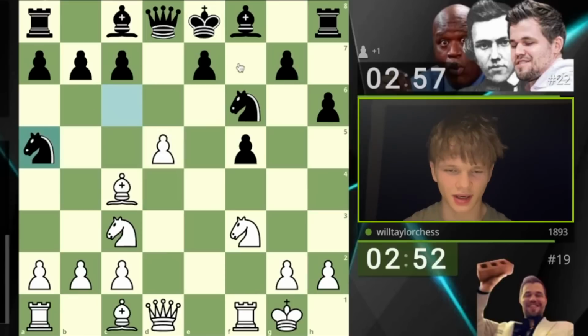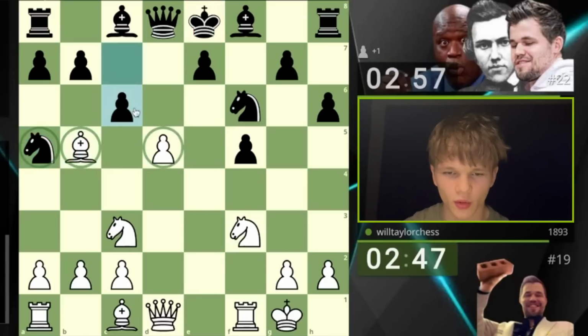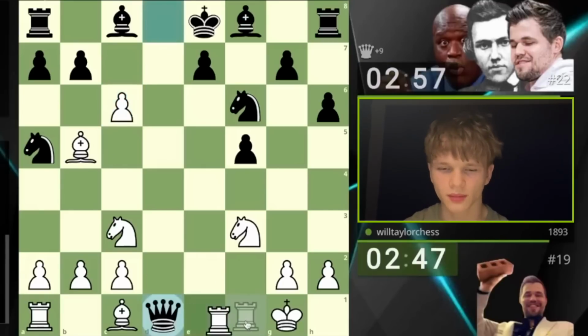This king's weak. This is exactly the kind of game I needed. We are just gonna, oh, that's actually really annoying. Why did I do this? We're gonna go check. This kind of reminds me of the Palerio defense in the Fried Liver. I shouldn't have traded the, oh!